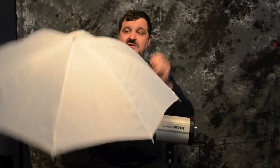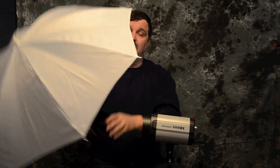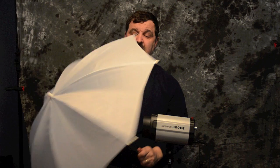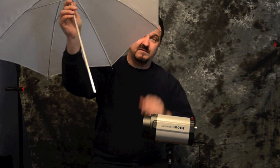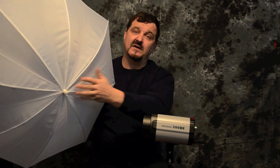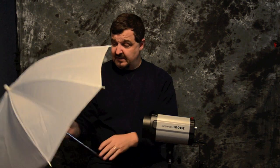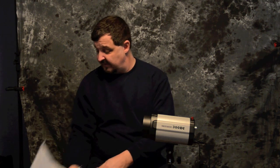So it opens up. As you can see, light can travel through it. The way this works as a light modifier is that light can either be bounced into it to make a nice wide pattern, or the light can be shot through the umbrella to soften it, much like a softbox, but a lot cheaper. But still, it's a very wide light, and I'll show you the difference in the shots with the softbox and the wider lights. So I'm going to put this on our strobe here, and I'm going to raise the strobe up a little bit to make sure you can see it okay.